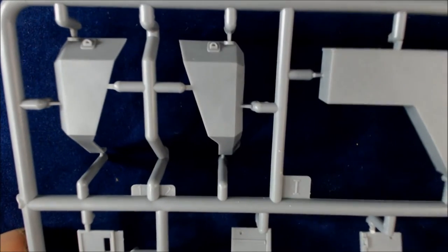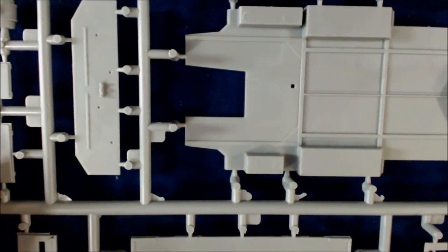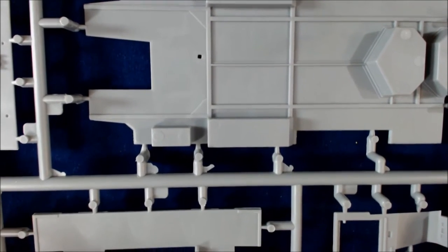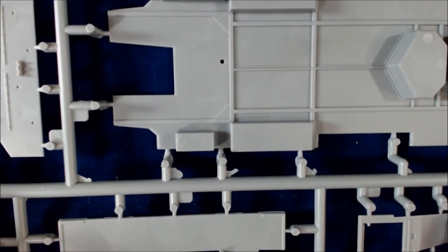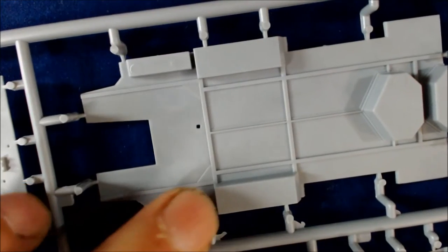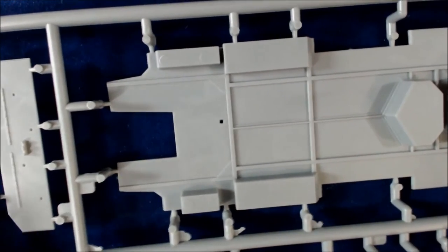Front mudguards, fenders, whatever you want to call them. All nicely done. Onto the underside. There's not many ejector pin marks there. There's a couple on that little box sticking down, and they are raised, so you can sand them down. Nicely done.